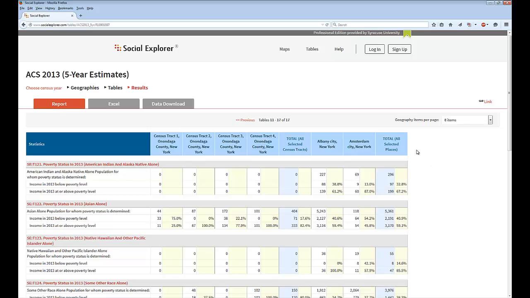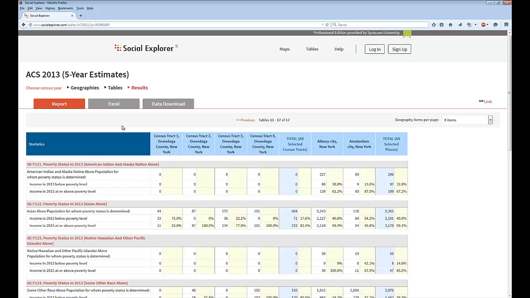If you decide that you want to make different geography or table selections, you can just come up here to these links and click on them and make new selections. Whatever selections you have made already will be saved, and you can either add to it or change them as you so wish. At this point, you can just go ahead and print out these 2 pages or however many pages from your browser if you like, but that's not typically what most people do.